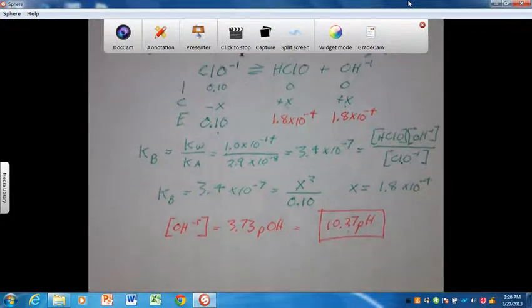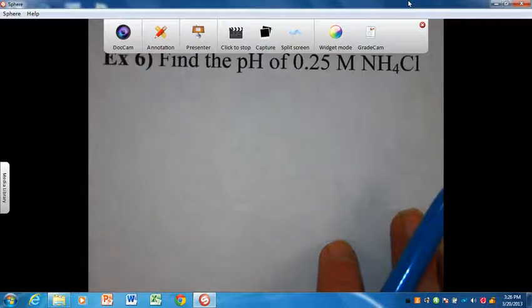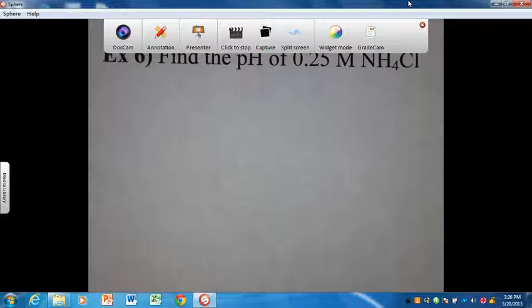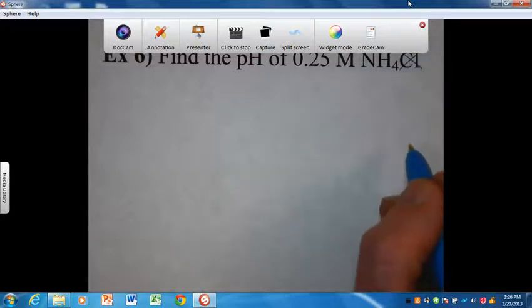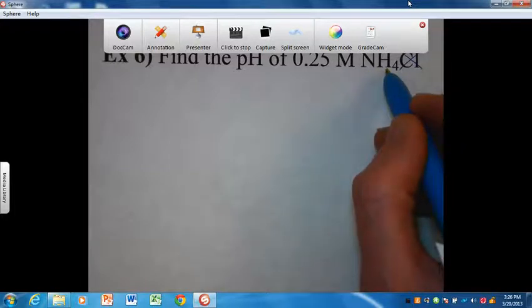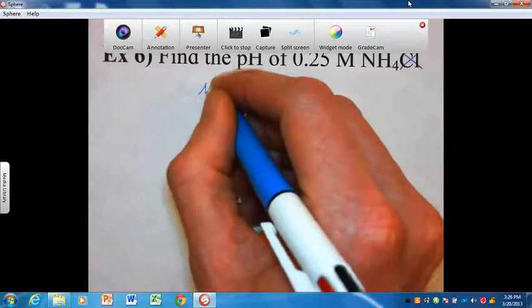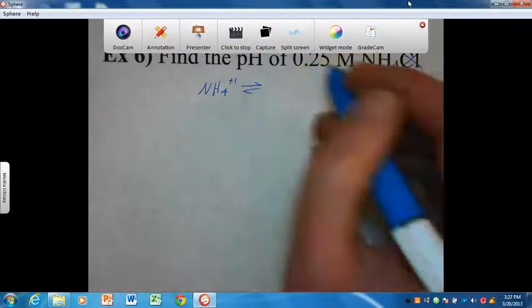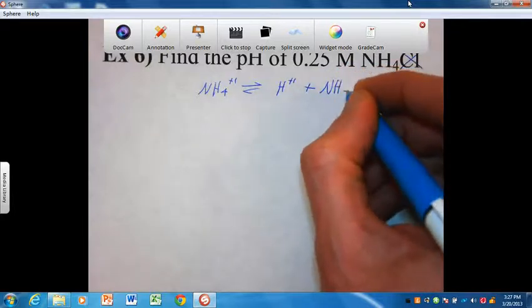In the second example we worked out today, we're finding the pH of ammonium chloride. I can tell that this is also a salt because we have an anion and a cation. I can tell it's an acidic salt because the anion chloride comes from a strong acid. It's essentially a spectator ion, and we're going to cancel that out. This is about ammonium reacting at equilibrium. And since we called it an acidic salt, we're going to call it NH4 plus, a hydrogen donor, because that's what acids are. So I'm going to make this donate a hydrogen, and when it donates a hydrogen, you're left with NH3. ICE.